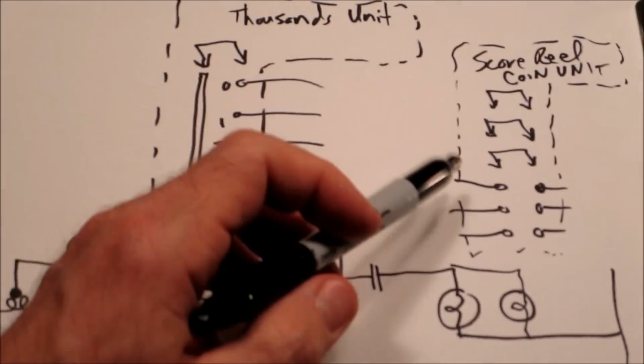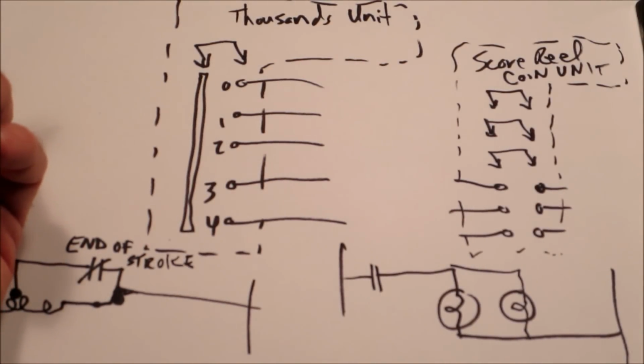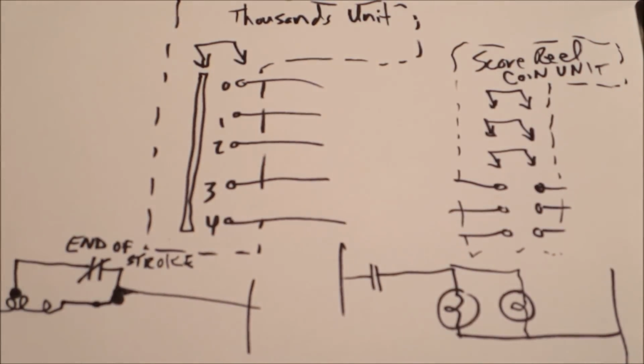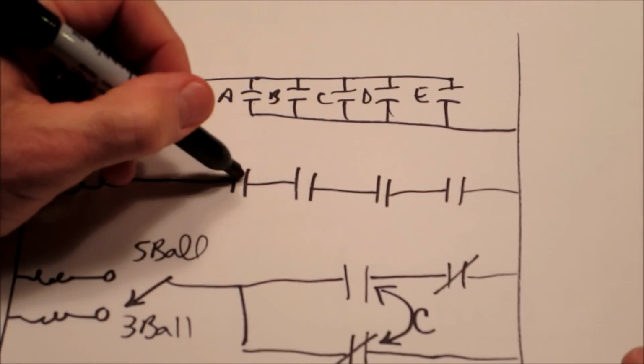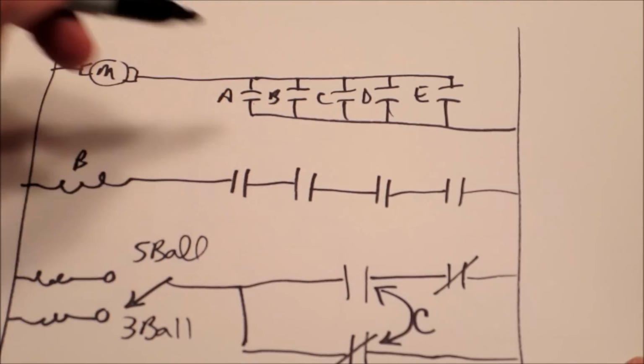And one last warning about these units. For instance, a bonus unit might have a bonus position 0 switch nowhere anywhere near this unit. It's going to be completely in a separate part of the schematic. Those are tricky, so you really have to watch line by line on a schematic and understand the switches that are in the circuit. For instance, back to this guy here. This might be bonus position 0, and it would say that. And then this might say C, which means the C relay.